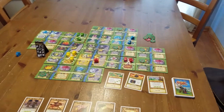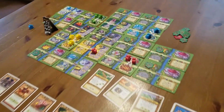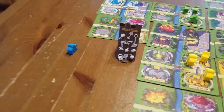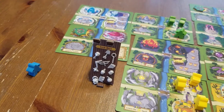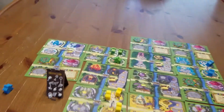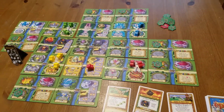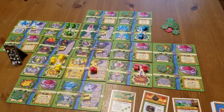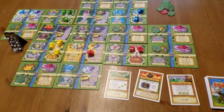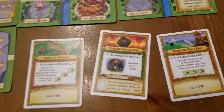Here is Tiny Epic Quest on the table, and this is a very quick setup just to give you a gist of the idea. As you can see over here, I have the little board of items that you can select from to add to your item meeples. Which is really cool. The way the game goes is that each player has 3 Links, because you're totally playing Zelda, and they are running around Hyrule and they are completing quests and getting items to add to their stuff. It's actually really cool when you complete a particular quest.